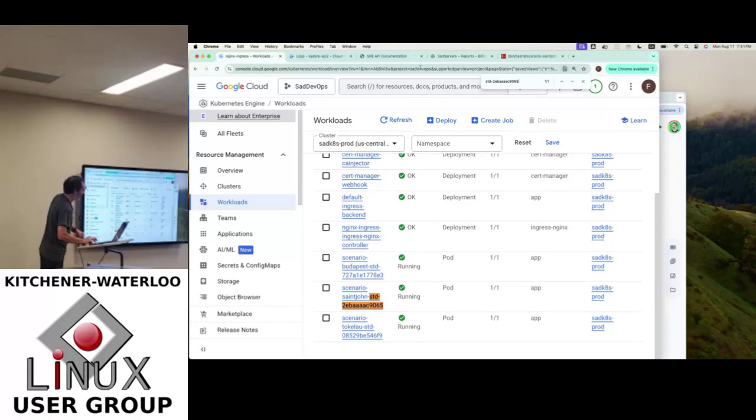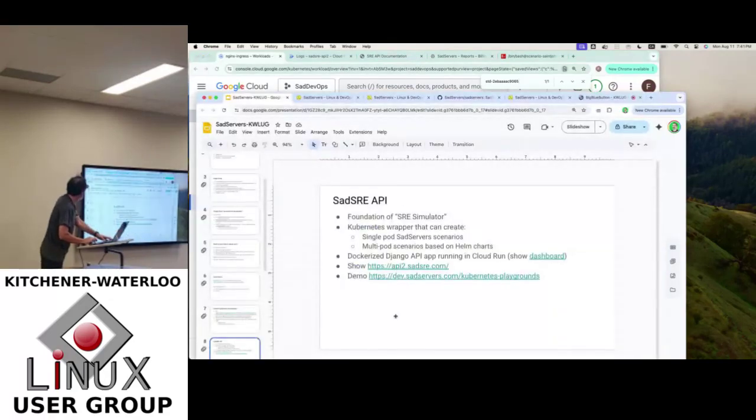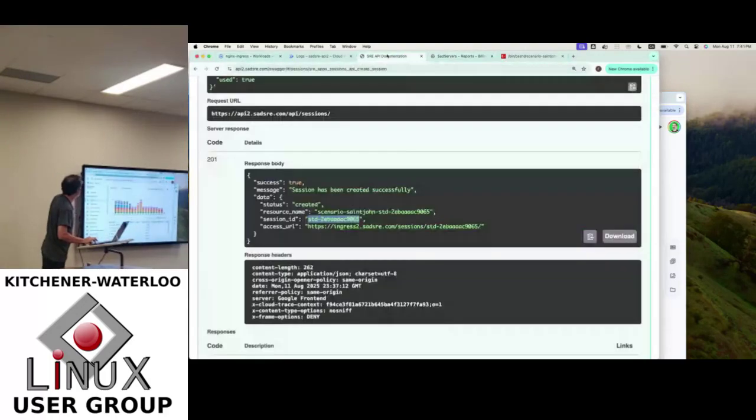Let me see if I'm forgetting anything there. I did it from the API directly. So this is not public. I mean, it's public because you can go to the URL, but you don't have the password. Eventually I'll block it somehow.